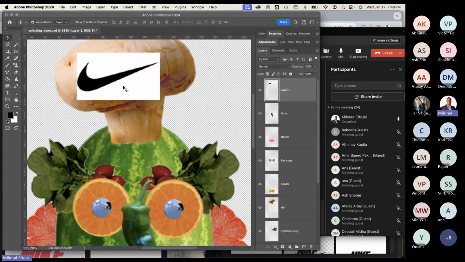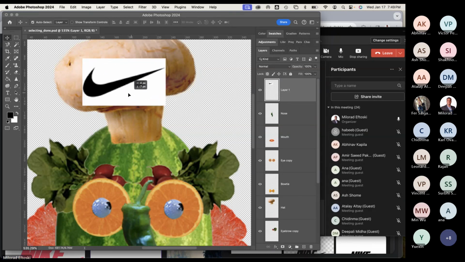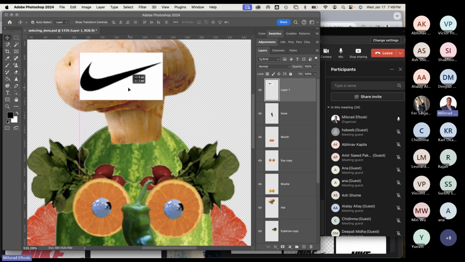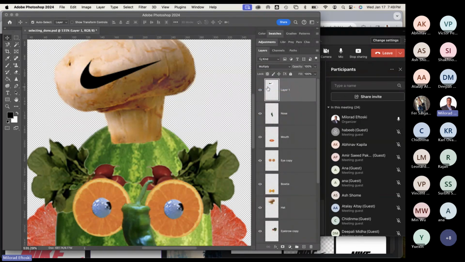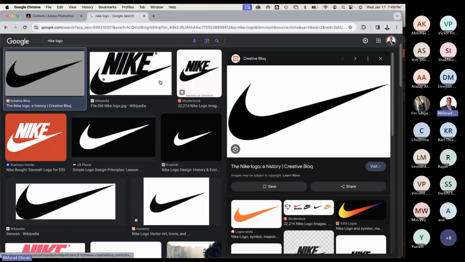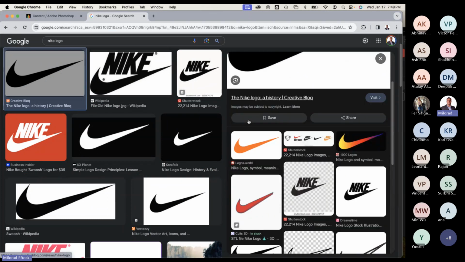So the thing is, transparent backgrounds are really good when you want to put logos and emblems on things. I'll teach you another method next week or the week after, how to get rid of backgrounds by controlling a different blend mode. Like if I go to multiply here or darken, it'll get rid of that nicely. See, multiply works well. But besides that, sometimes that doesn't always work. What I'm trying to show you here is even on the internet, you can get transparent images.